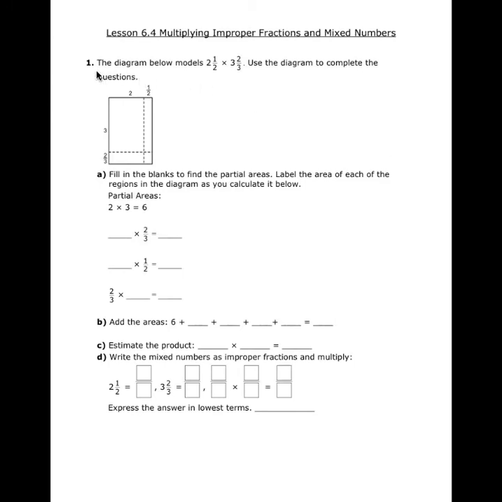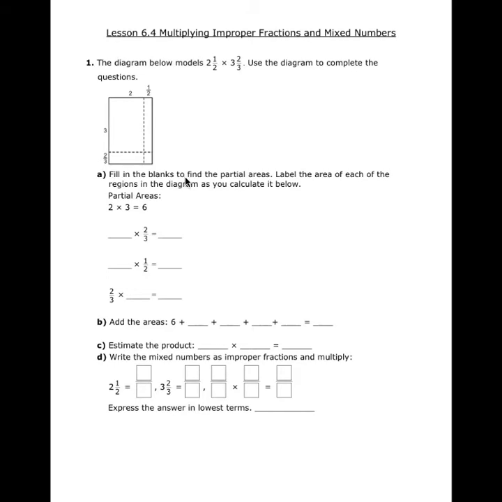So first of all, let's take a look at number 1. It says the diagram below models 2.5 times 3 2/3. We want to use the diagram to complete the questions. So here we have our diagram, 3 2/3 times 2.5. It's basically a length times a width. This area is going to model the answer to this multiplication question.